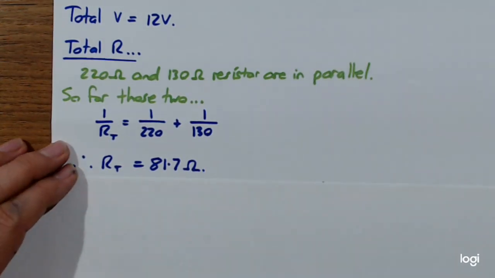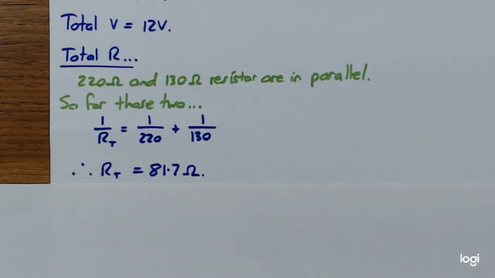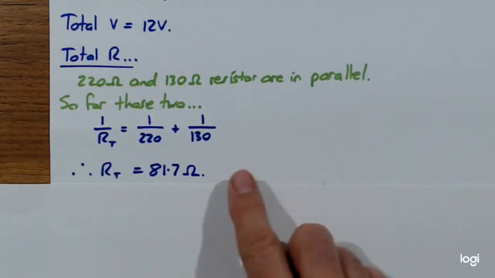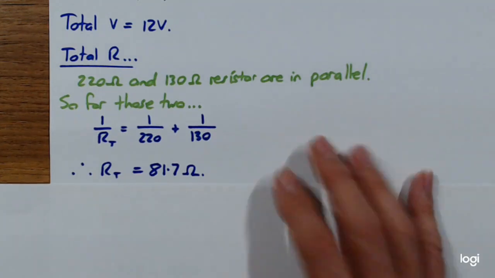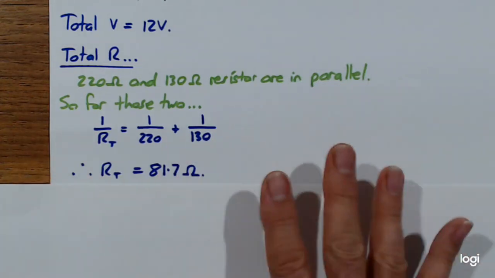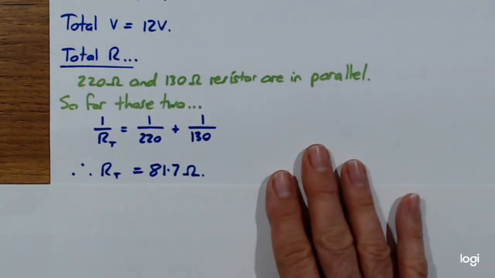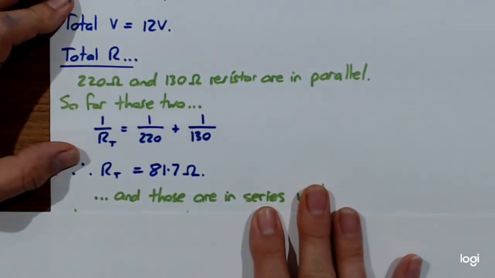Now, by the way, before I go any further, when you look at the answers that I gave you for this, they are slightly out from what I've done. That's quite okay. The difference is going to be down to my calculator's rounding, or the number of decimal places that my calculator goes to in calculations versus the number of decimal places that their calculator went to. So if you get an answer and you're out by less than about 2% or 3%, and it was a reasonably complex calculation, you're probably right. The only difference will be calculator differences. So this is fine.